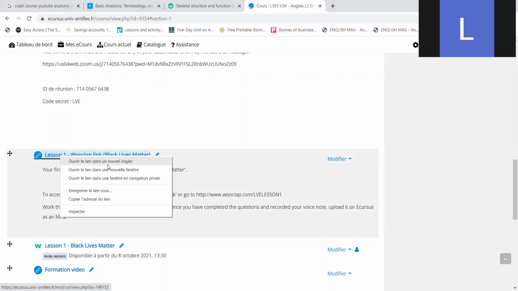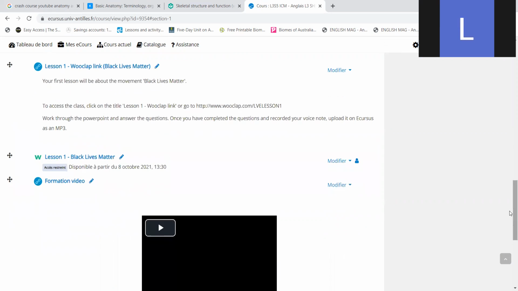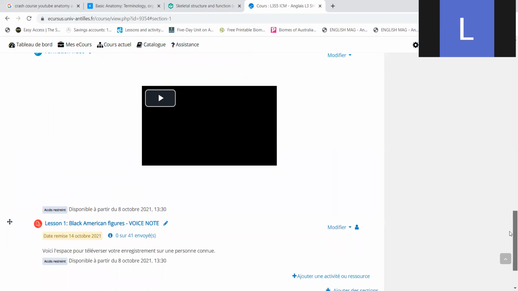And then you go through the PowerPoint, you respond to the questions, okay? If you have to look at documents, they will be here, videos, sometimes articles, whatever, will be here as well. So that means you can have this page open and Wooclap, and then look at the document and use the Wooclap at the same time.